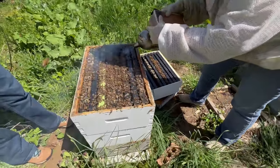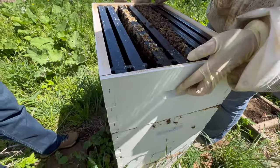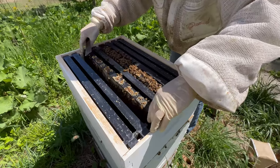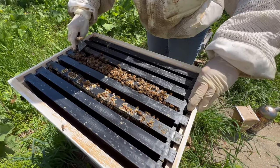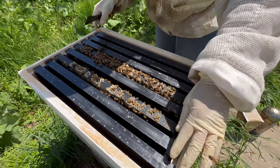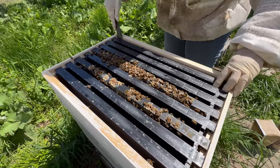Brush them from one box back. And now when you have foundations like this, they can go wild and draw a bunch of strange combs. So I usually would just push it toward the center. Just make sure there's... And then once the bees start to come out and put wax on the foundation, then you can space them out evenly to allow them to draw out.